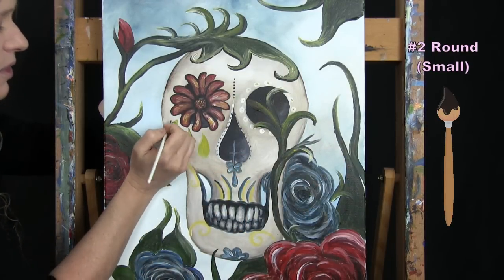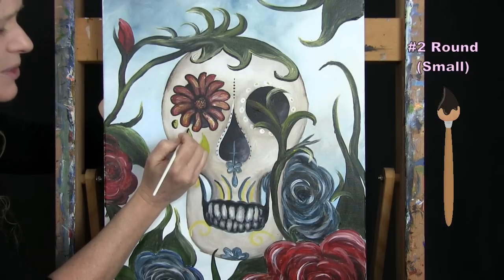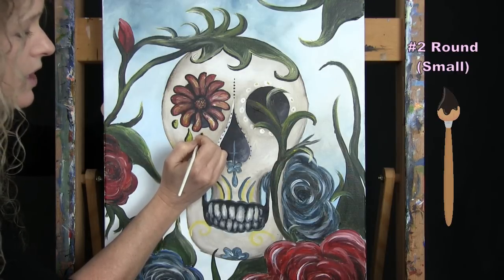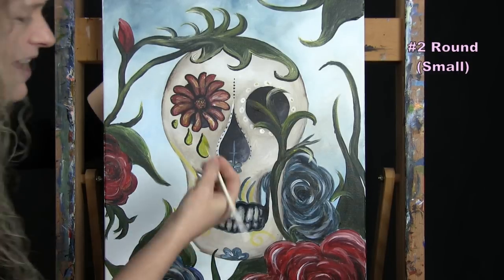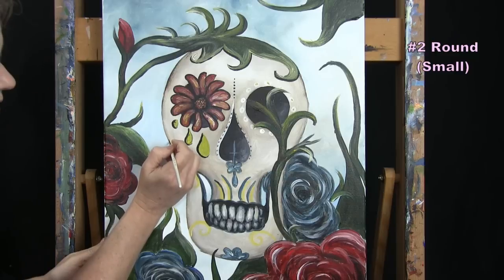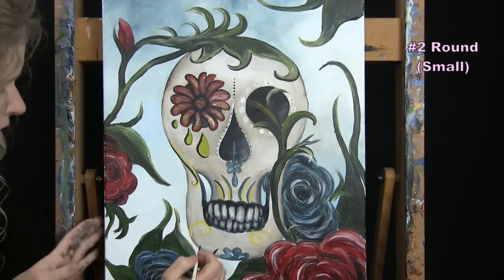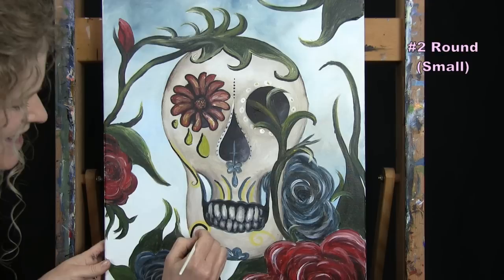So I'm just going to come over here with my black paint and add some marks. But I was saying, when I get onto a step like this, I really like to have fun with it and just not think about it. Just make whatever marks are coming out of my hand. Let my painterly hand take over and add whatever I want. I think I'm going to do a little side swirl on this, because I feel like you couldn't see that original yellow enough. So this black is going to help to just pop it out and make you be able to see it a little bit more.